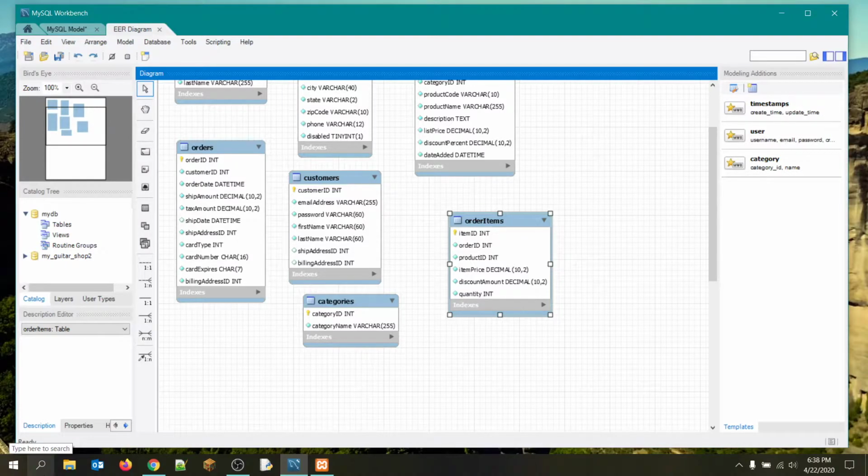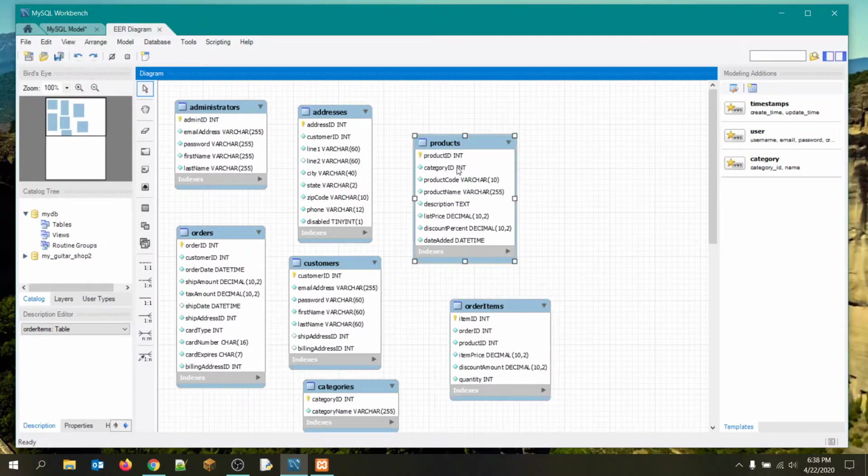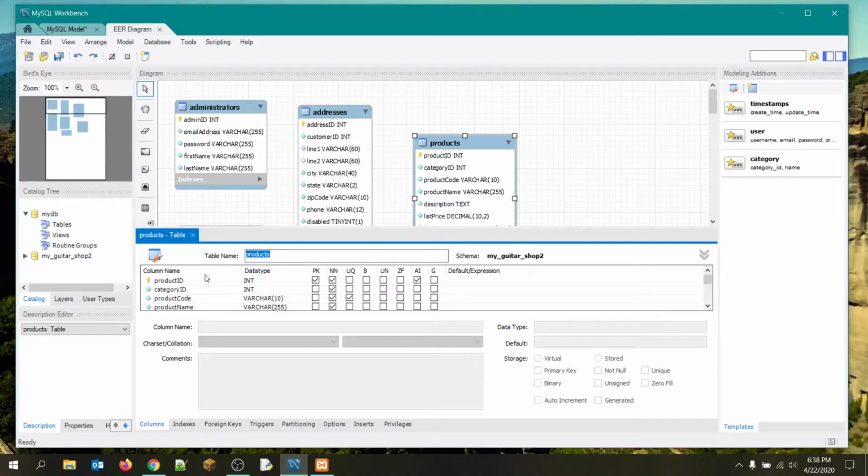Okay, now looking over the page on page 541, the next thing we want to do, we didn't have to drag the tables on, by selecting placing them on the diagram, but we could skip that step. So we're now at step 6. I'm going to double click on the products table. There it is. And that opens up this expanded menu that they're talking about here. This is the pane that they're talking about across the bottom of the window. And as you can see, we're supposed to click the columns tab. Well, it's already open by default. Here are the tabs down here. And the columns tab is open by default.